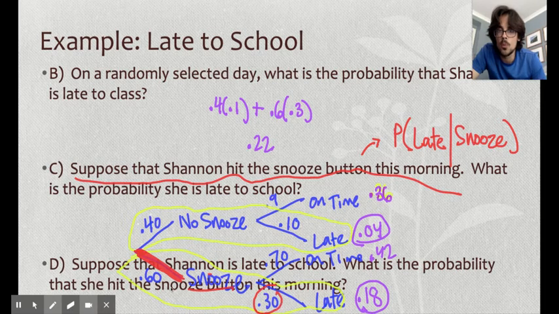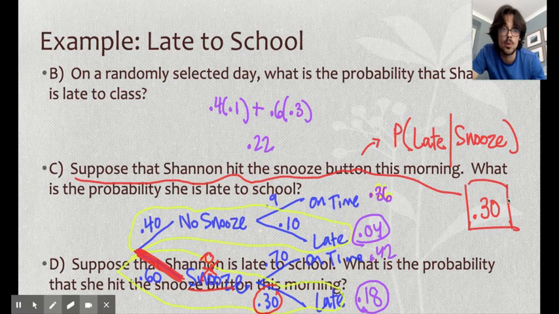Well, if she already walked to here, and she's already made the decision she's snoozing, then she's going to be 30% of the time late. So we can just use common sense and say the answer is 30% or 0.30 to that example. Okay? So if you're doing a conditional probability where the first part of the tree is given to you, great. All you're going to do is just write down the part that they give you at the end right here, and you're good to go.